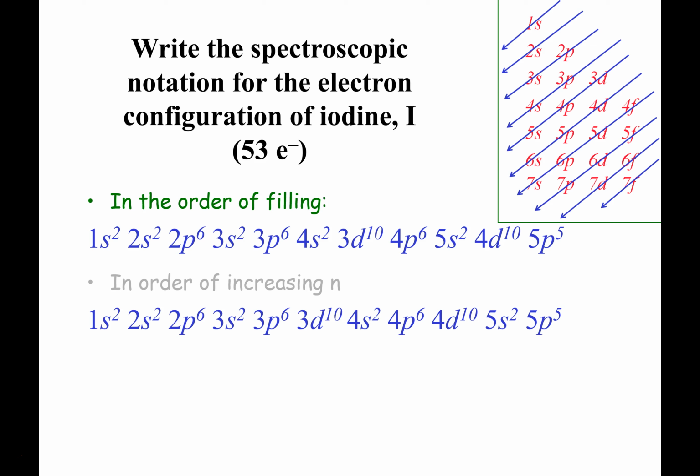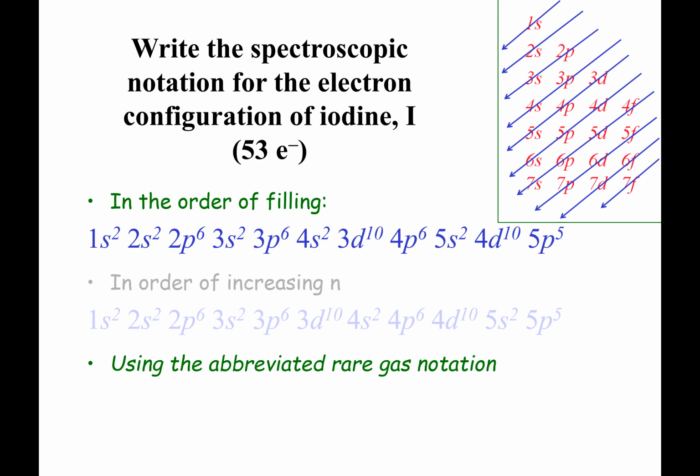So if I help do the whole dice thing, this could be good or bad with having to come up with electron configuration. That's 53 electrons. So I've been talking about the abbreviated rare gas notation. The way this works, and when you get practice doing this it will be even more obvious, and what I show you on Wednesday will be even more obvious, is that if I'm dealing with iodine, I'm going to build it off of krypton. So I'm going to put brackets, krypton, and beyond krypton, I need to say what other electrons I had.